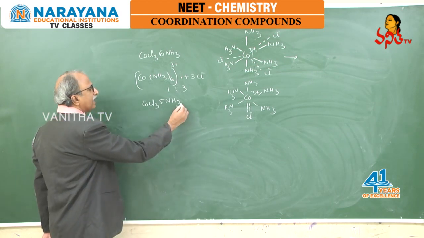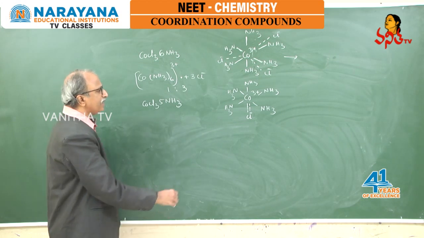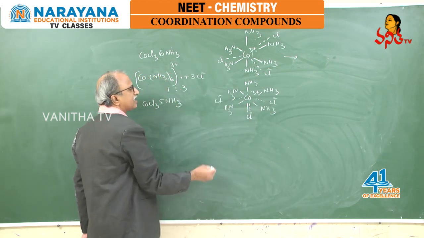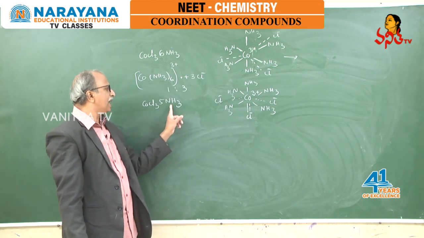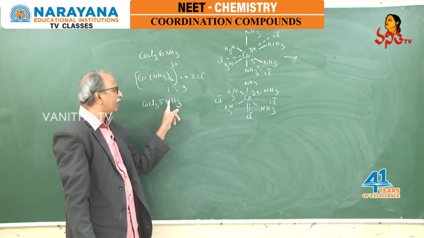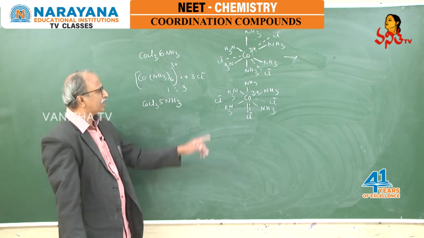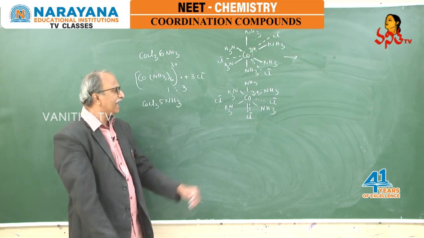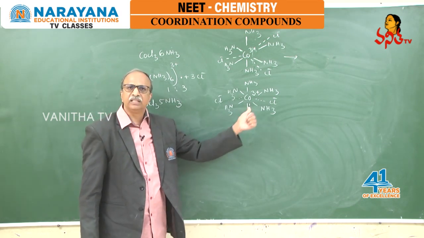Next, if the ammonia added to CoCl3 is less in amount, this gives another complex where naturally the 3 chloride ions satisfy the primary valencies, because cobalt has a charge of plus 3. Since ammonia is less, 5 secondary valencies are satisfied by 5 ammonias, and the 6th secondary valency is satisfied by 1 chloride ion. That means among these 3 chloride ions, 2 are simply bound ionically, whereas the 3rd chloride ion is satisfying both primary valency as well as secondary valency.